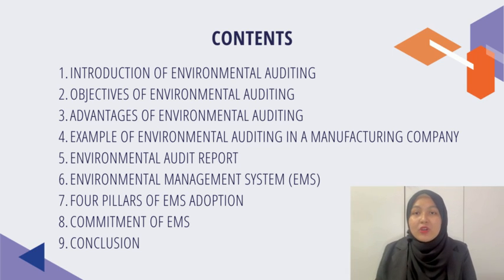These are the topics or contents that we will discuss in detail later. Firstly, the introduction of environmental auditing, or EA for short, and the objective and advantages of EA. Next, the example of EA in a manufacturing company, the environmental audit report, the environmental management system or EMS, the 4 pillars of EMS adoption, the commitment of EMS, and lastly, the conclusion for this topic.